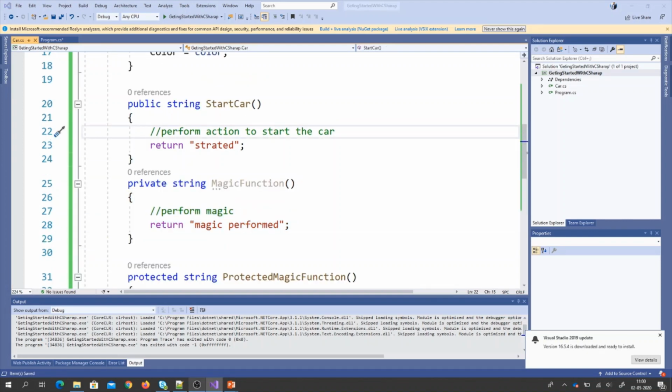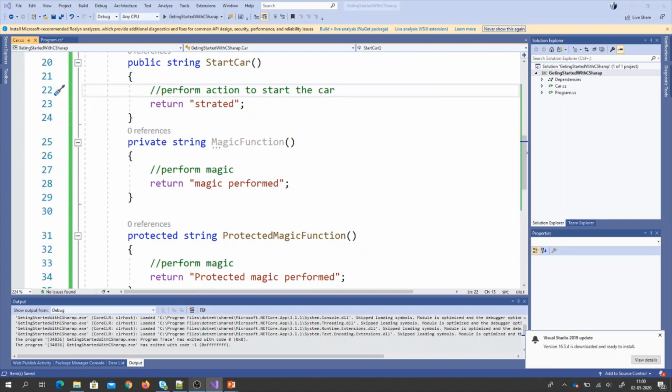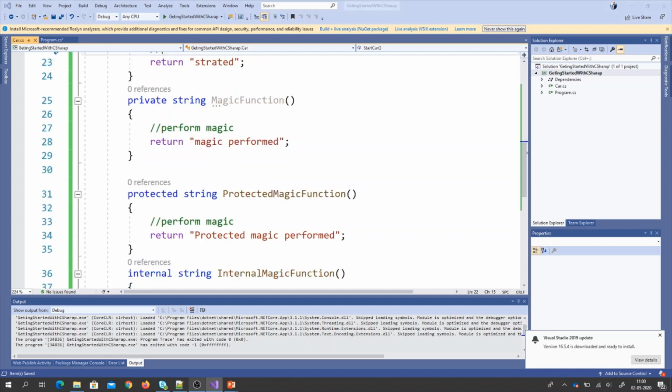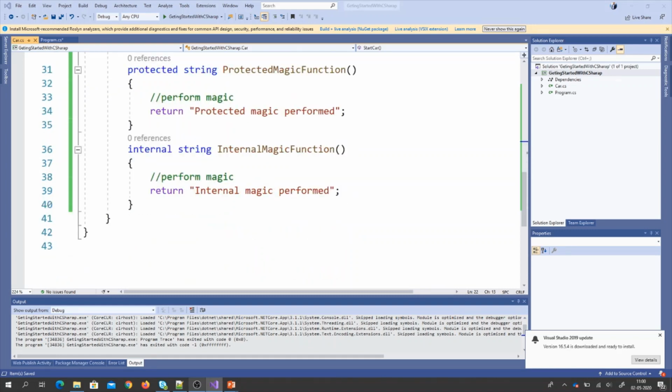I have here three types of access modifiers: public, private, and protected. We will discuss them in a while, because first we need to understand other concepts: inheritance, polymorphism, and abstraction. But keep in mind that we have these three types of access modifiers, four types actually, sorry: public, private, protected, and one more, internal.